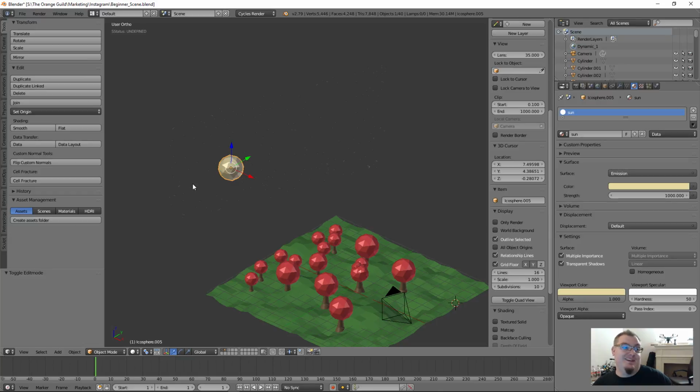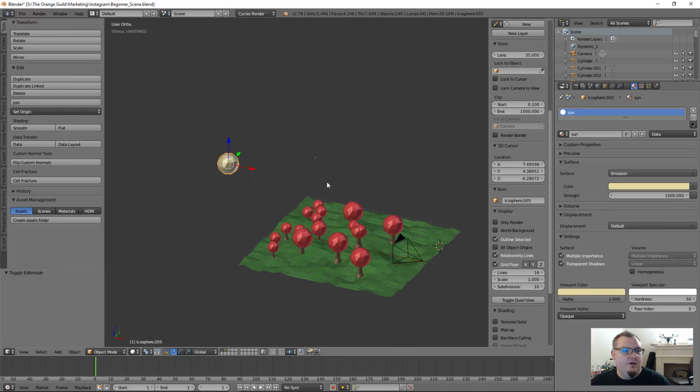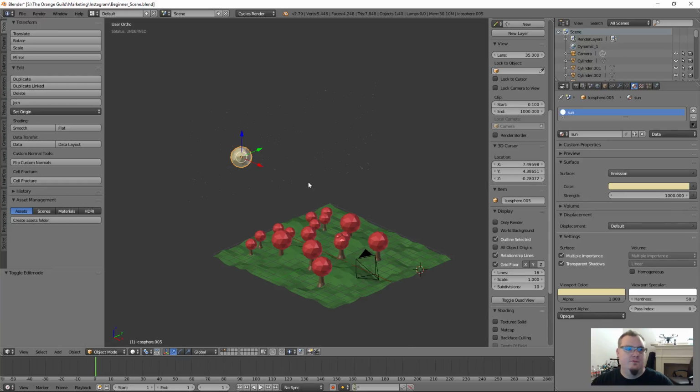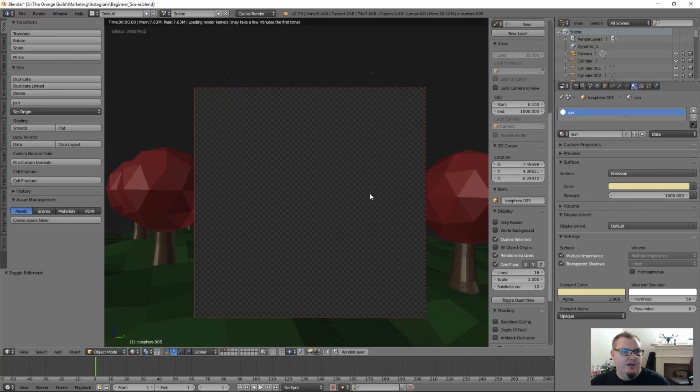And animation's like its own little ball of wax, but I'll show you a really simple version of how to move this through the sky and animate. And we'll also render that out. So this is sort of from the camera view that you can see here. And if I start rendering this, you can see what it's doing a little bit.